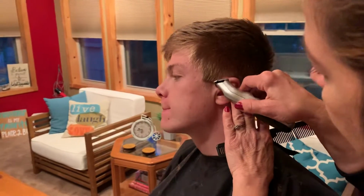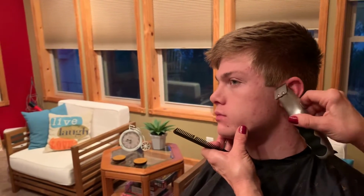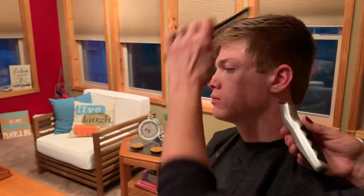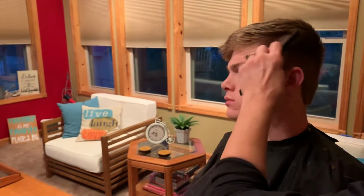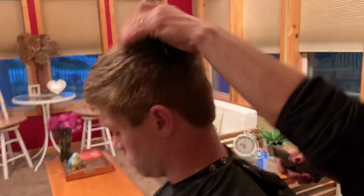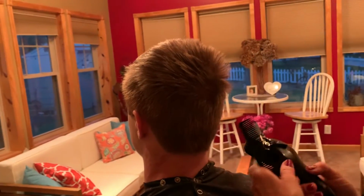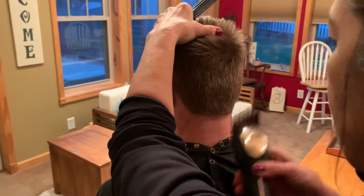And then I'm going to come around. Now, sometimes because of men shaving, it's regular and normal for them to always shave up to where they like their sideburns. But if you're doing a young boy or maybe even a teenager, you usually are the one to guide where the sideburns go. So I'm going to turn that off now. And then I'm going to go back one more time with my clippers to catch any area that maybe I left off, just around the bottom.